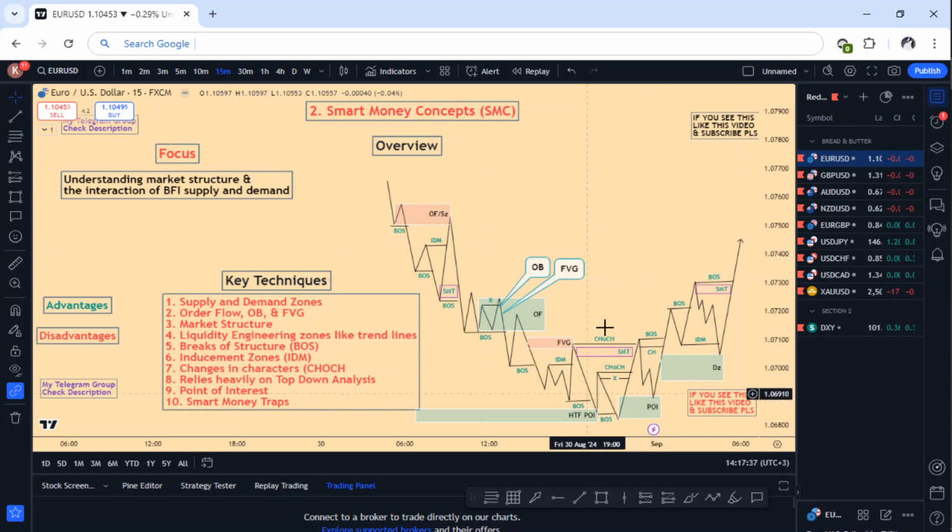So let's go back to the break of structures. So you can see here the market pulled back, broke structure, took another IDM, tapped on order flow, fair value gap, etc, or basically a demand zone, and then moved upward. There was another SMT. People are expecting to short here because of this IDM, some people call it change of character. So it then did not drop, took the stop losses and moved.